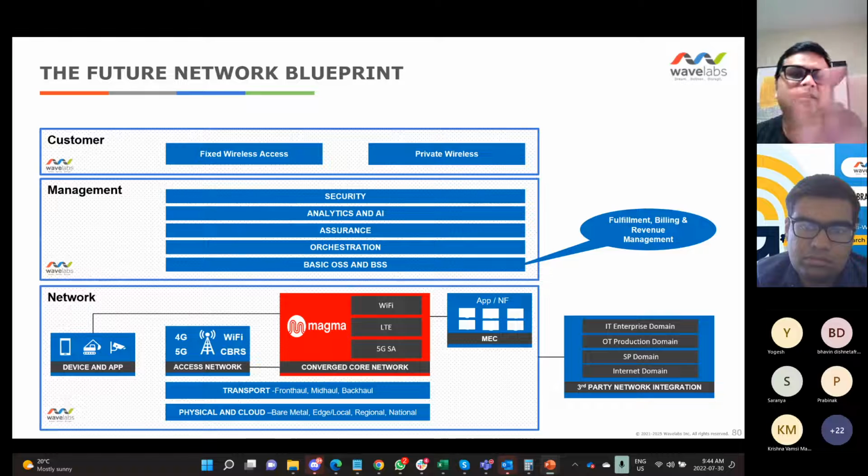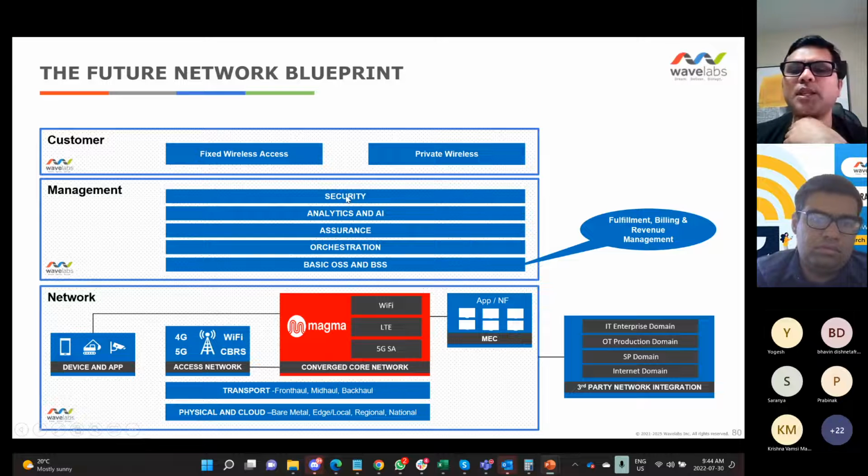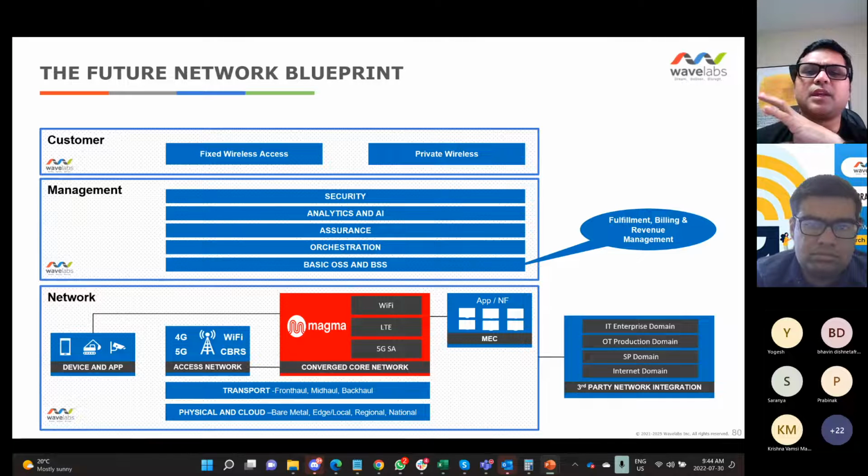Now, in that context, if I go one level above, mostly what we discussed is this level, and we also discussed automation and so on. There are things that are also very important in addition to whatever we have learned. Security is a big thing. You have to understand what it is, and how security plays a role in this whole ecosystem.